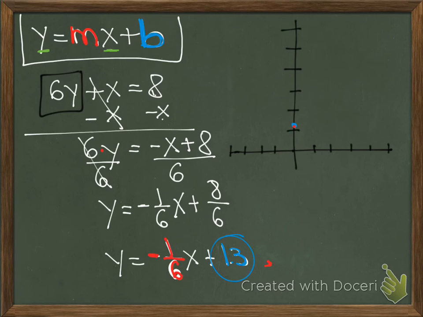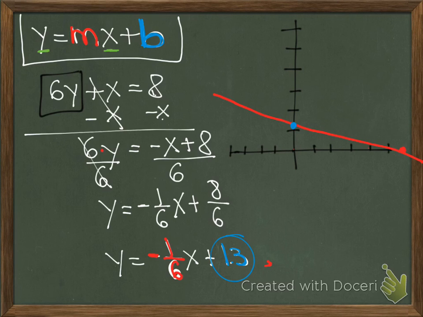I'm going to go 1 down, and 6 over. 1, 2, 3, 4, 5, 6. Let's see, somewhere here. 1 down and over 6. So my line comes something like that. This would look something like that. Again, let me point out, this is my y-intercept, here the blue, and my slope is negative 1 over 6, I'm going down 1 and 6 over, and my line goes down.